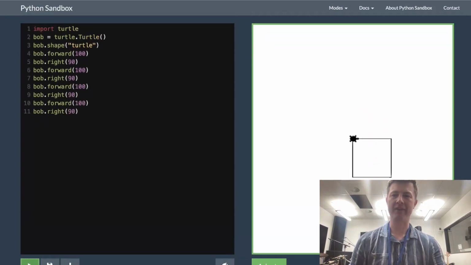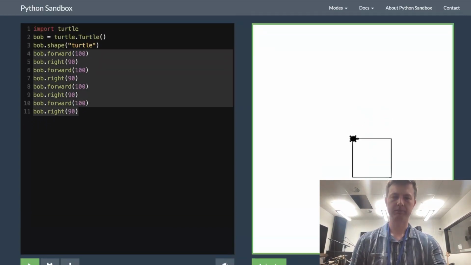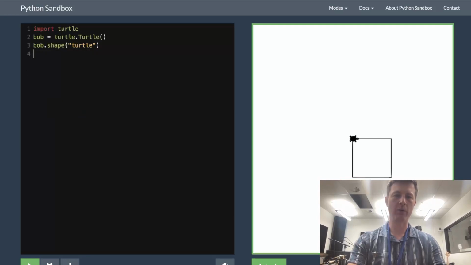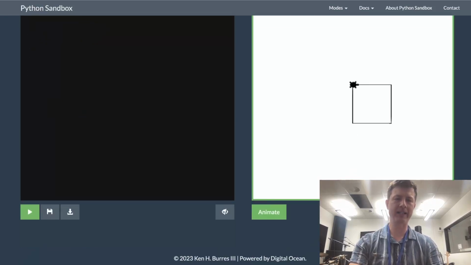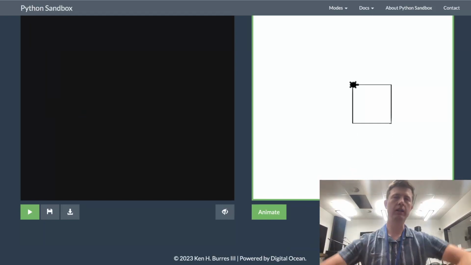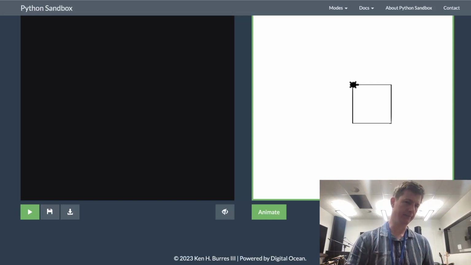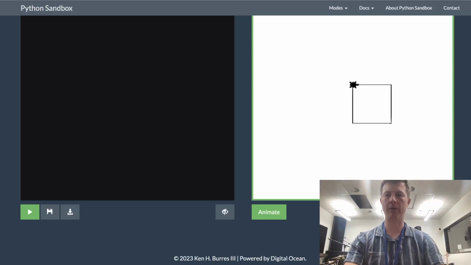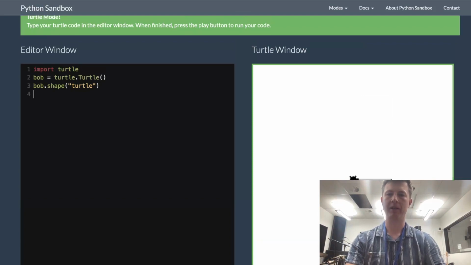I'm going to delete everything in here. And what I want to do is move him down here also so that I can actually see the base of the tree. And so I'm just going to lift his pen, shift him, and then stick his pen down. So I'm going to come back up here. I am going to go up and down so you can keep seeing him move here.